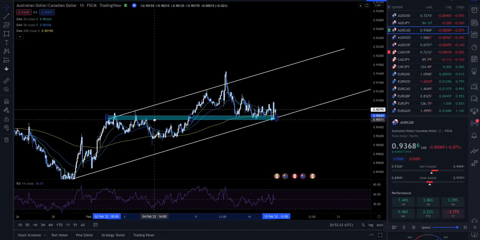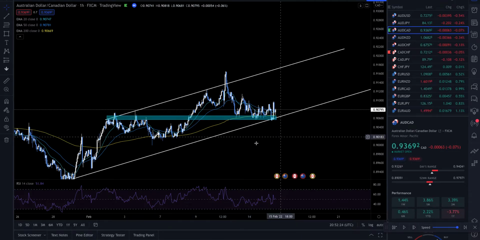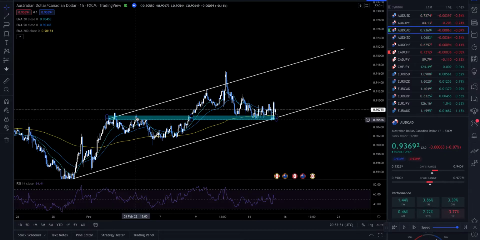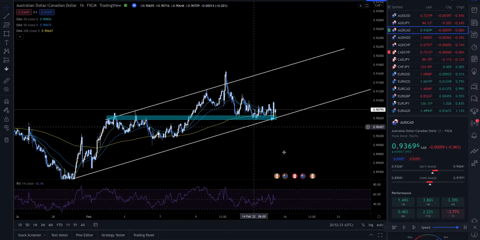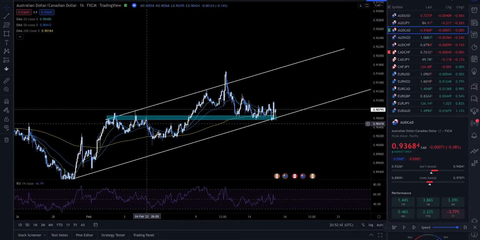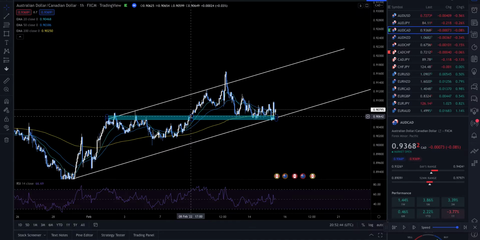So something along these lines here. So yes, we had a tiny breakout through here. We price wicked above this and then shot back below, but for the most part price has been staying above or below this particular zone. So now we can see that obviously we had this previous level of resistance. Price has come into this zone horizontally, it's acted as a ceiling, and price has been forced down until we finally broke this zone on the 8th of Feb.